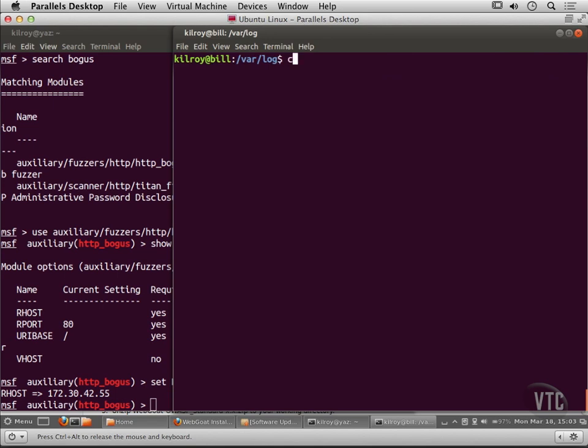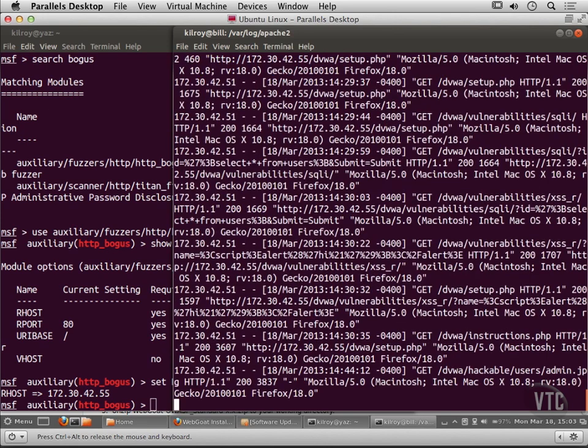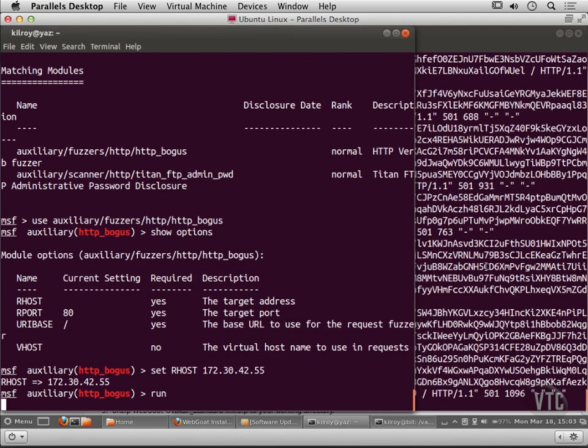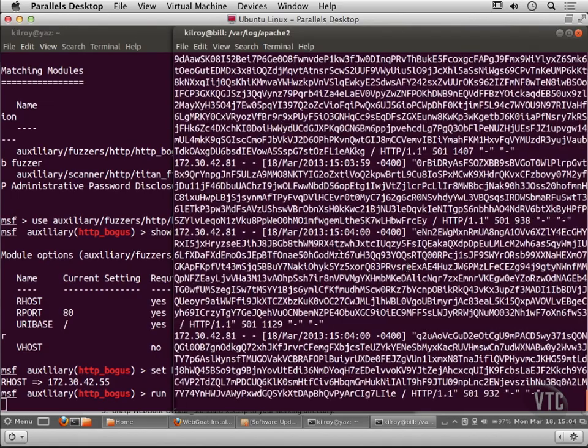So I'm going to get into the Apache directory, and I'm going to tail the log file, and that's going to be access.log. So now if I do run here, we should see a lot of requests hitting the server.